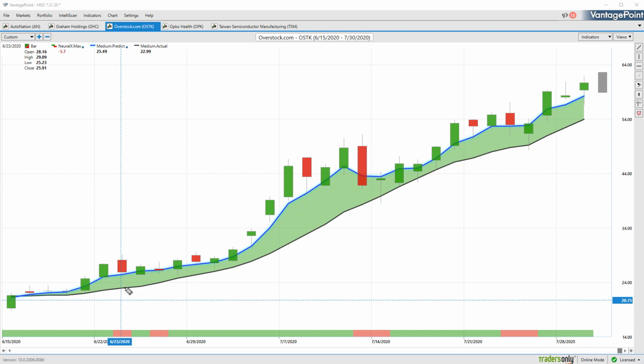You'll see again these periods where the neural index gets bearish, and how I like to look at this is sometimes you'll see that neural index get bullish or bearish and expect prices to move below this predicted moving average, right? It's a good measure of the overall average prices, but you can trade above and below those levels. And you see each time this happens, you get a little bit of a pullback, but the overall trend is very much intact. And why this is so important is because you really want to understand, once you've gotten into a position, well, what should you do moving forward?